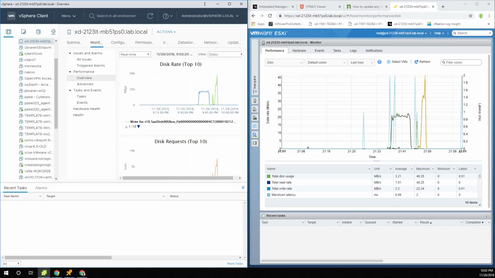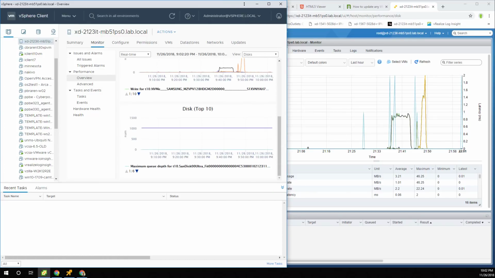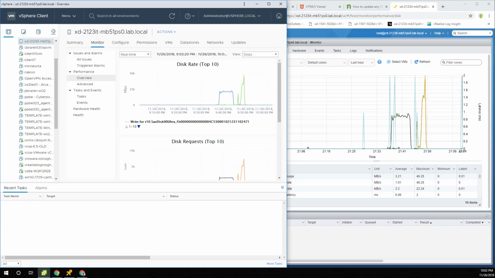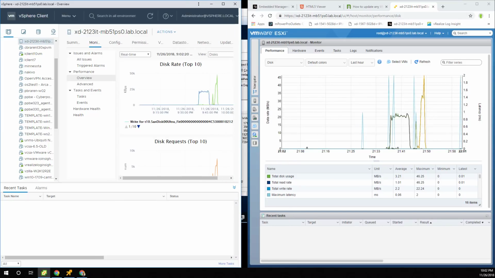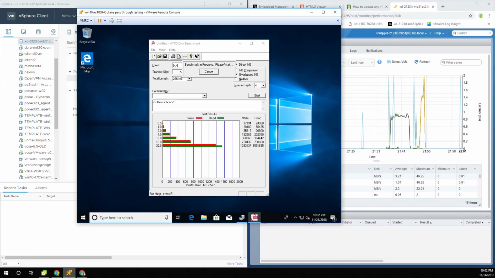Shouldn't need to refresh it. Zilch. Okay, so nothing over there. And here that was a brief spike, but the test is still running. So something was happening, some bit of housekeeping, I don't know.